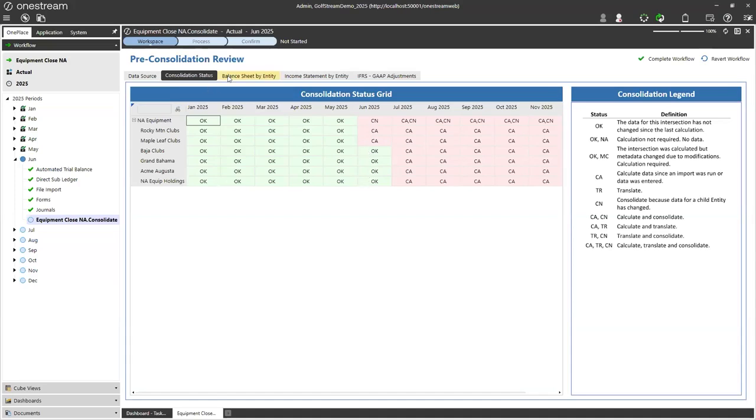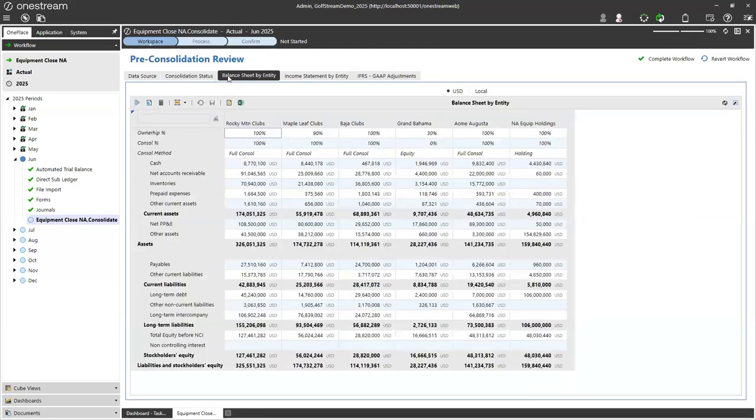We also get to start taking a look at now things like balance sheet and income statement by entities. And we're able to house a variety of different equity and ownership methodologies within the OneStream platform. So in this case, we see ownership of fully owned and fully consolidated entities, as well as things like equity pickup entities, where we have a minority ownership and we're just doing an equity pickup of this amount. And we can toggle the screens like this between US dollar balances versus local currency balances here as well. So if you want to take a look at things like Mexican peso balances instead of reporting currency, or Canadian dollar balances, those are available in the tool. And we do support currency conversion, as we'll talk about in a few moments.